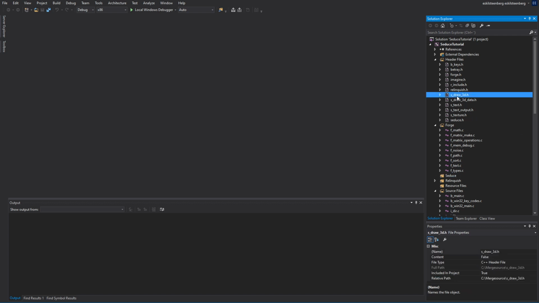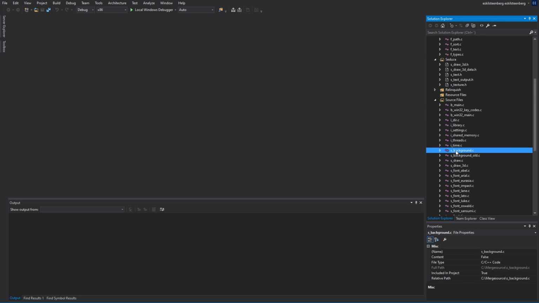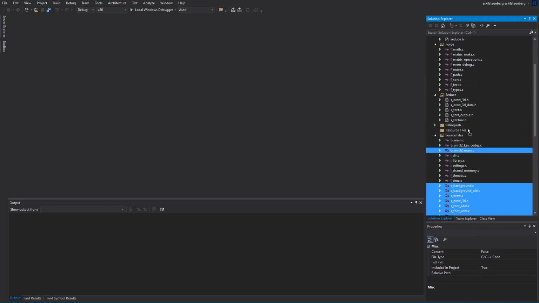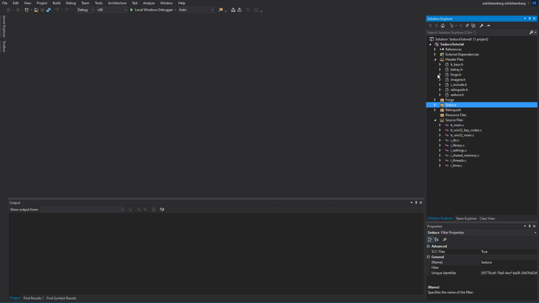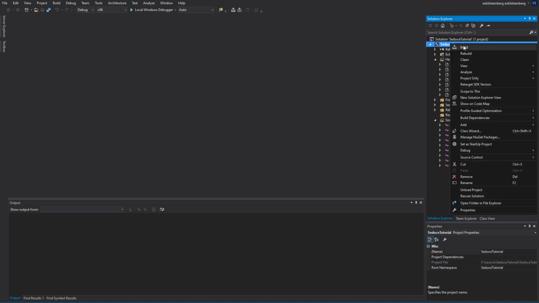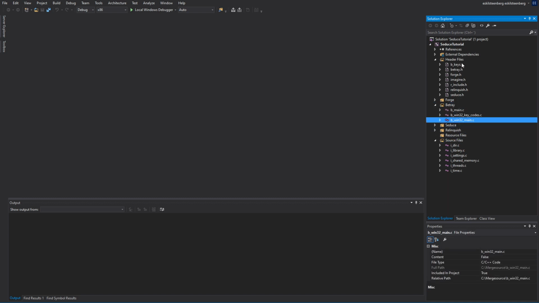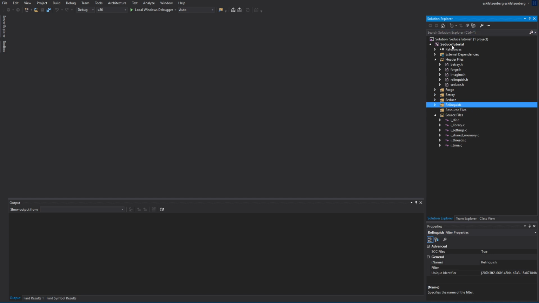Seduce. That's our main library, and I'm going to grab these .h files and put them in there, and all of the source files. I'm sure there's something old here that we're going to have to throw out once we actually get compiling. There we go. Okay, so we have Seduce, Forge, we relinquish, we don't have add new filter, Betray. So Betray is the platform layer, so we're going to take these and put them there. Betray keys can go in there as well. I forgot that one. Okay, so now it's starting to get a little tidy.